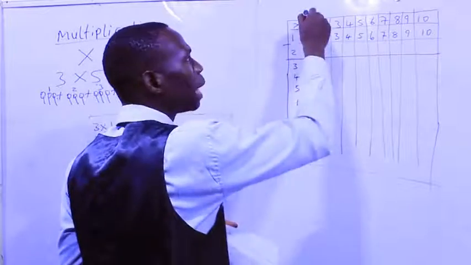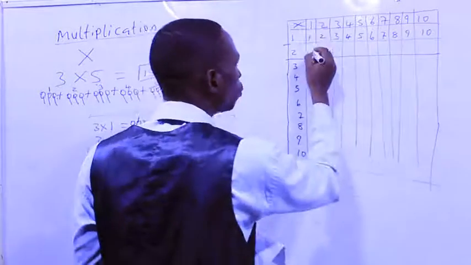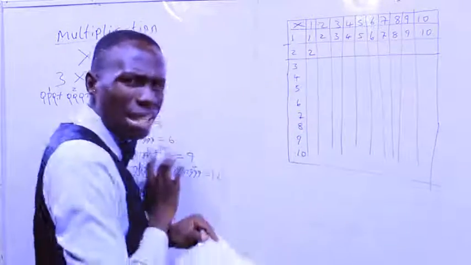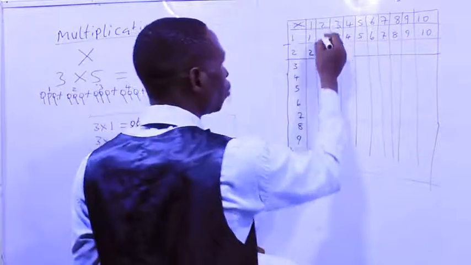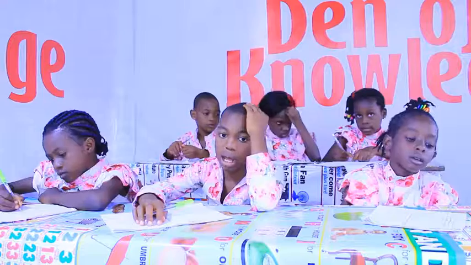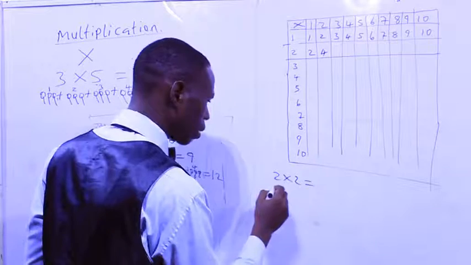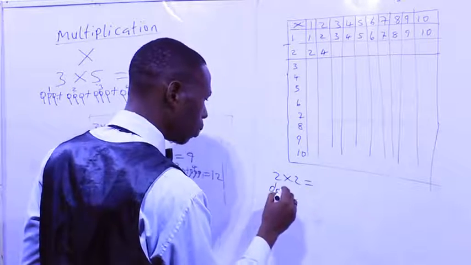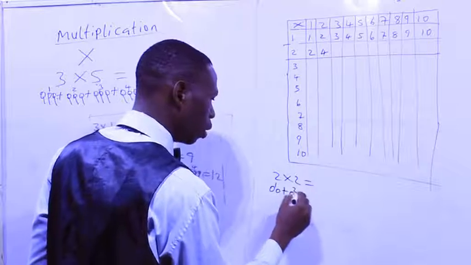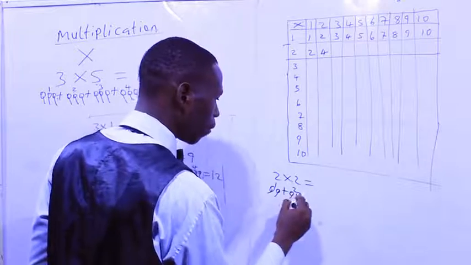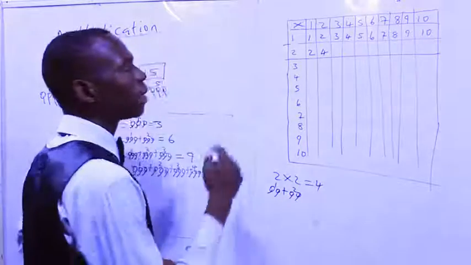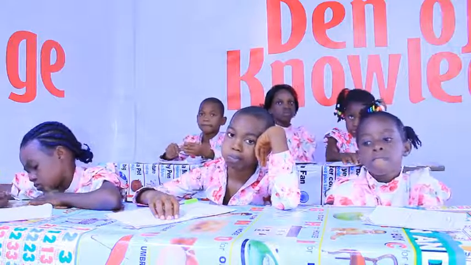2 will multiply the up one. 2 times 1 is 2. Anything multiplied by 1 is that thing. 2 times 2 is 4. If you don't know, you can add 2 to 2 times. That's 1, 2, plus 1, 2. You count to the end: 1, 2, 3, 4. That means it's 4. You can try it on all of them and confirm your answer.